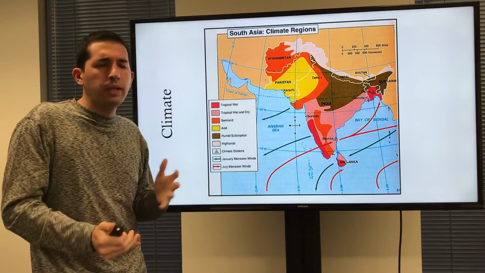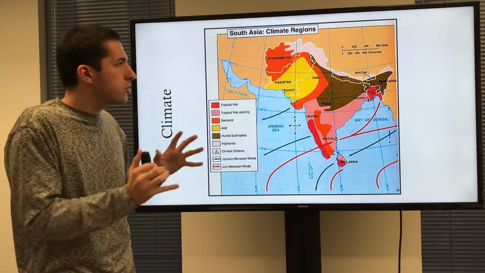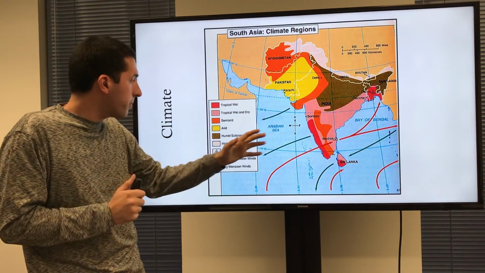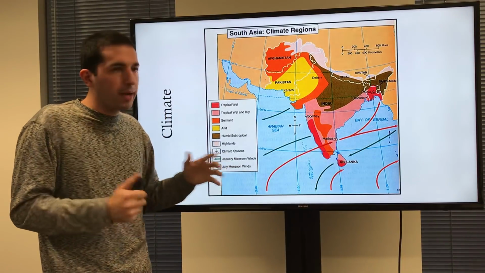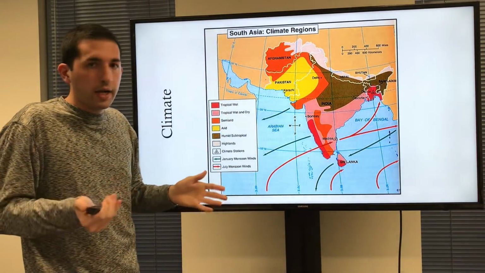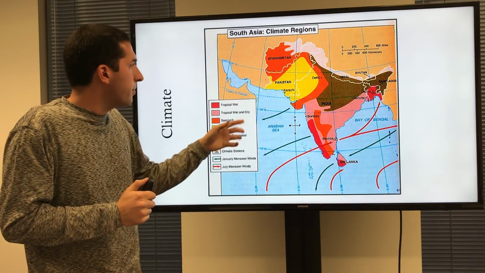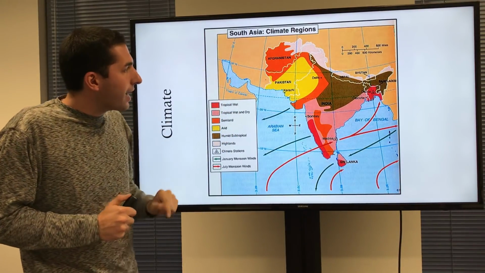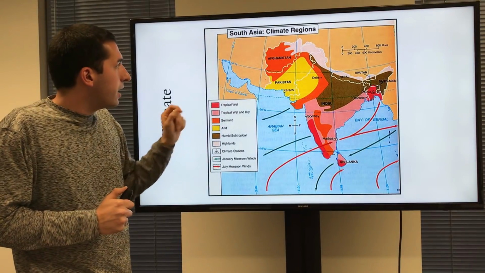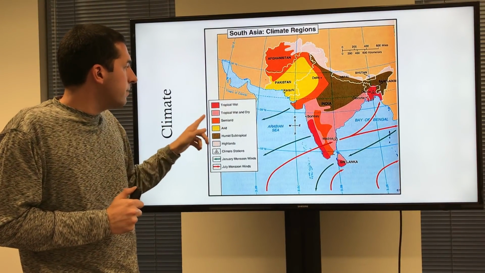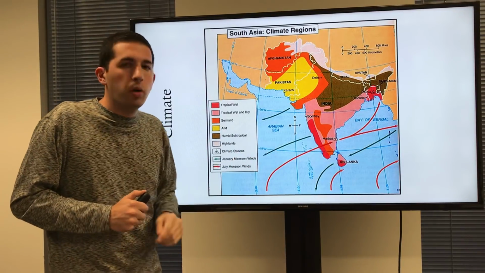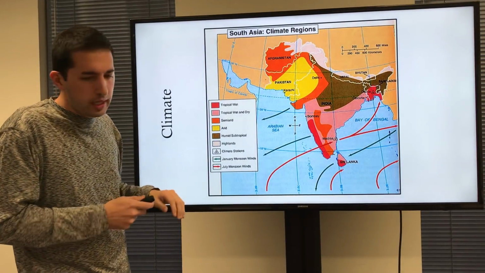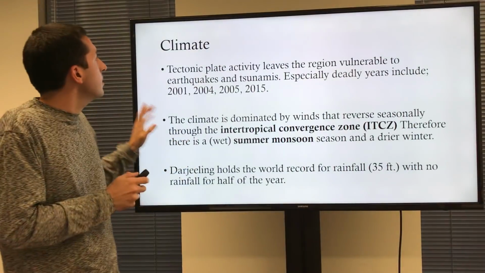Now, the climate can vary a bit from region to region in terms of flora and fauna, but we have an idea of what kind of rainfall to expect and what sort of temperature fluctuations to expect in humid subtropical. Now that brings us to semi-arid and arid. Semi-arid being semi that of arid. Arid is drier, and obviously semi-arid is not quite as dry. You can see most of northwestern India and Pakistan are arid regions, and Afghanistan is semi-arid. And that leaves us with the tropical wet, which is just parts of western and southwestern India and most of Bangladesh. And now we'll talk just a bit about some of these through some text.